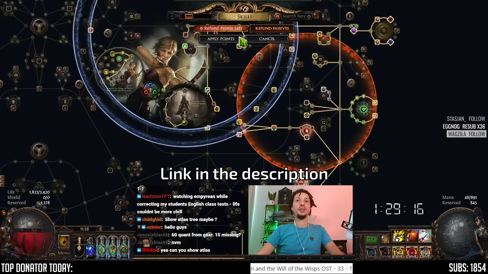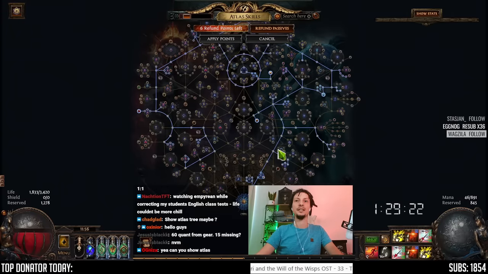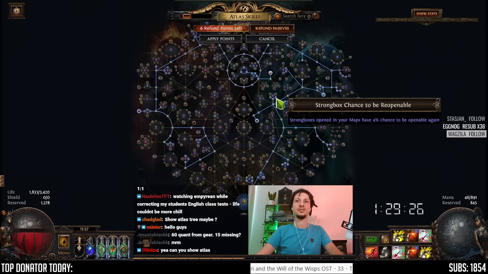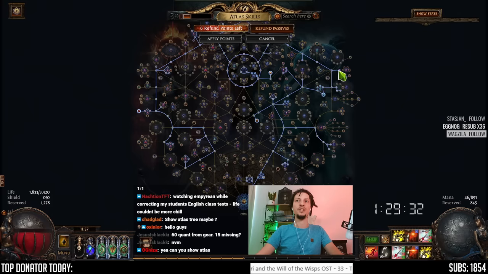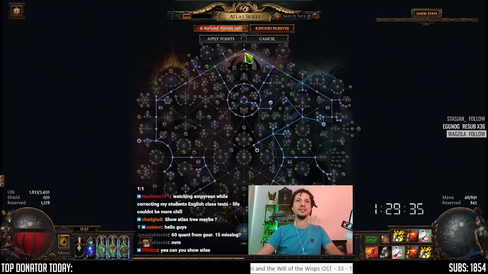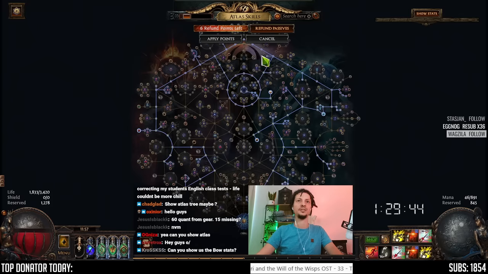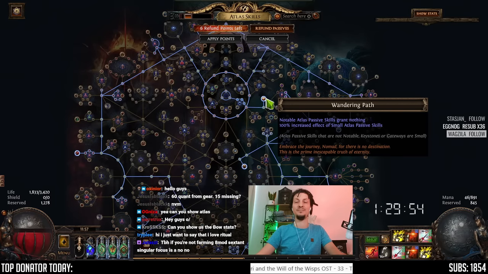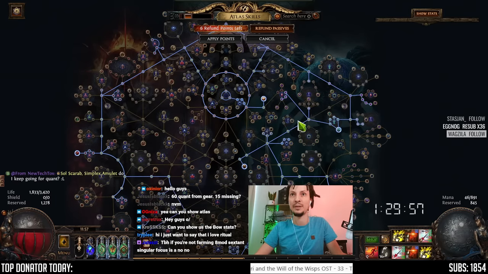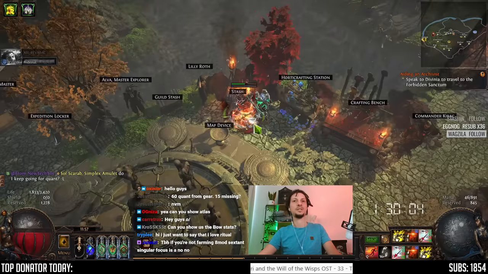My Atlas for the Legion strat looks like this. I get some box mobs, I get some Legion chance, I get some more Legion chance, some more box stuff, double open, singular focus, blue altars, some breach chance, wandering path, of course, the entire top hat, and some ritual chance and beyond. That's pretty much the tree. Quant in the middle, quant rarity, that's the Atlas. I have a little map up tier chance. Pretty generic, you know, wandering path tree with Legion and some breach, some harbinger chance. Yeah, that's my Atlas.